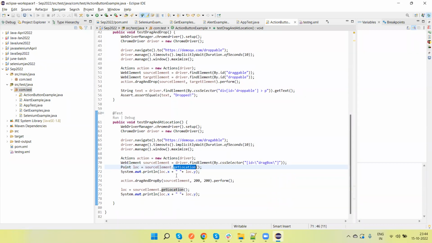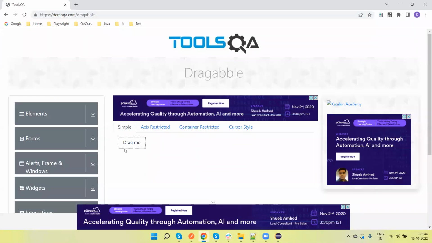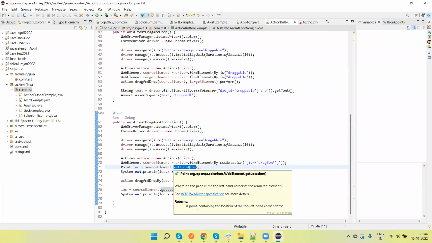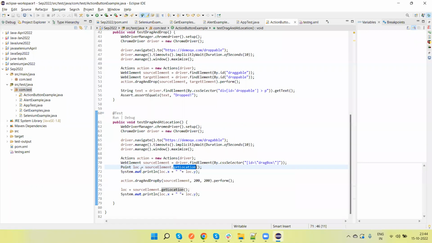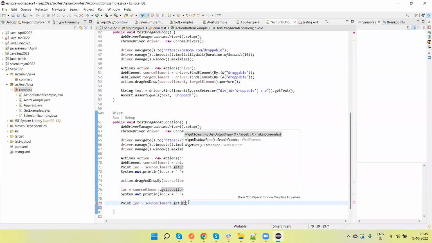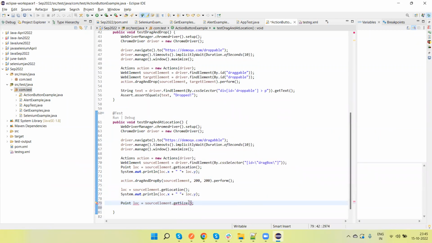Similarly, if we want to verify the length and breadth of an element, what is the length and what is the breadth, like if you want to get the size of the element, then we have a method getSize. This getSize method will return the Dimension object.